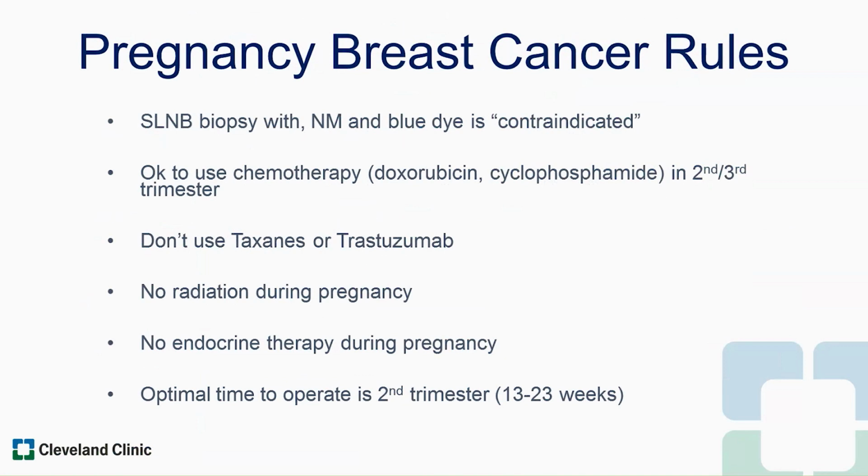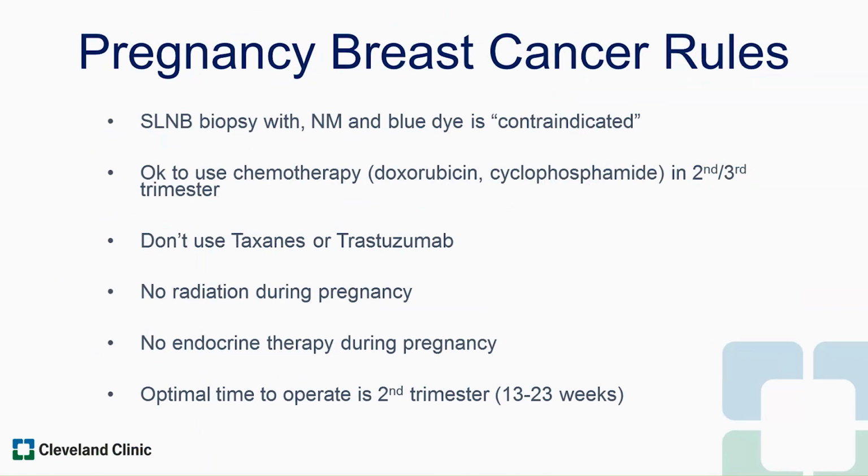There are some studies out there that say maybe it's safe, but it's just safe to say it's really not that safe. We don't really know. The safe answer is that it's contraindicated. It may be used, but it's nice to just be safe. So if you have a pregnant breast cancer patient that you're going to take to surgery, the safe answer is to perform an axillary lymph node dissection.